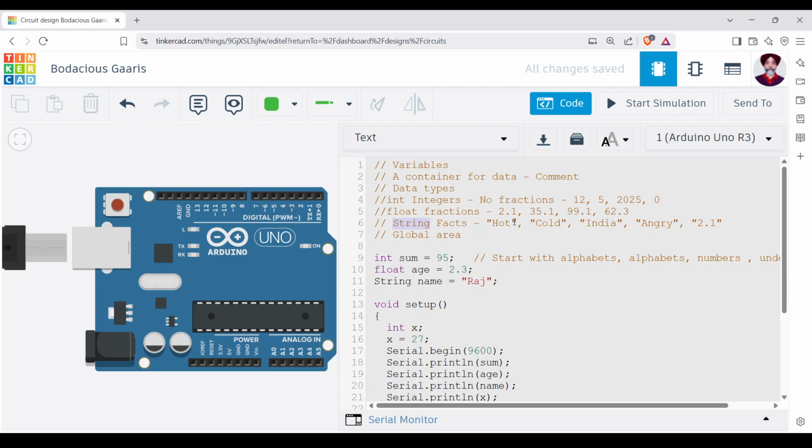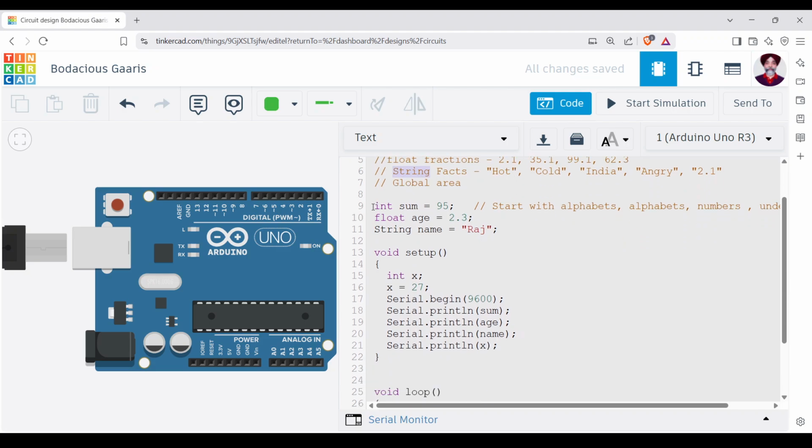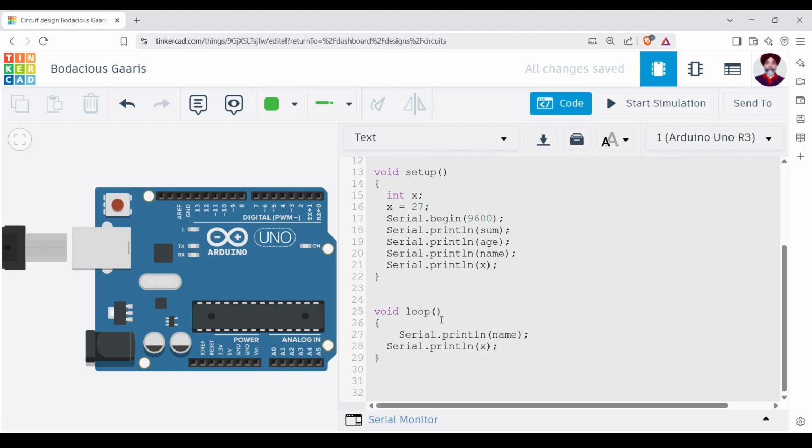Strings are basically text. They don't have any numeric value, but they are text. The global area, the area outside the two functions, is where you create variables, and they can be used in all the functions. We will be creating more functions, but these are the two basic functions that have to be there. Okay.